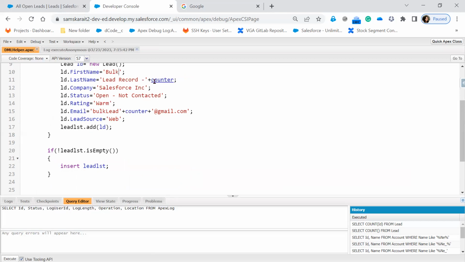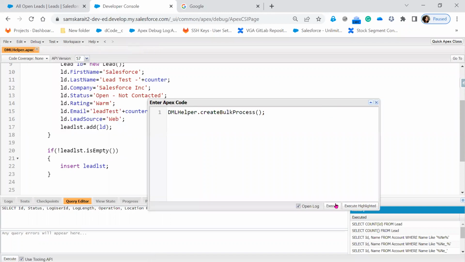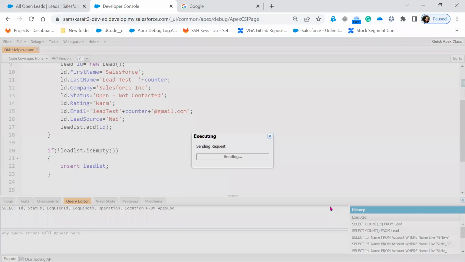Now let me change this. Salesforce lead test. Here I'll use lead test. Okay. Now let's save and go ahead and execute it. Debug, execute.